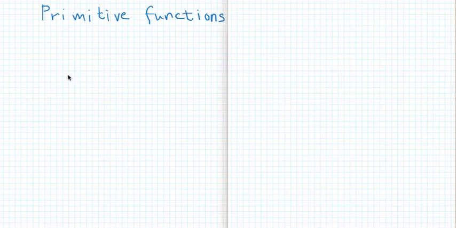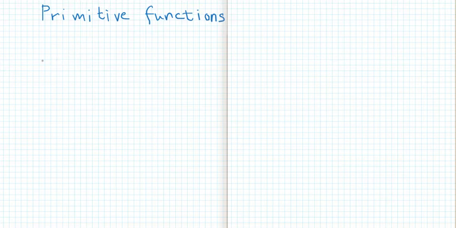Let's have a look at something that is called primitive functions. It's actually like the derivative, but the inverse process. So we know how to find the derivative of some standard functions, and now we're going to go backwards. If we have the derivative, we're going to find the function. And these are very useful when we're going to work with graphs and finding areas and arc lengths of functions, etc. So we need to be able to find the primitive functions.